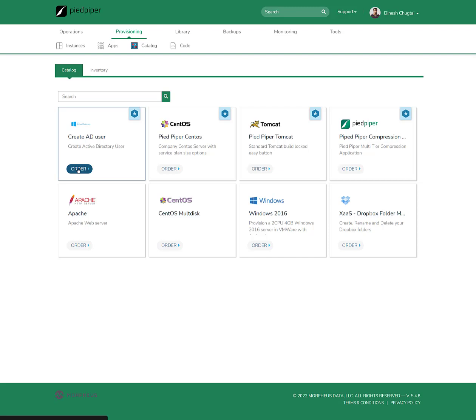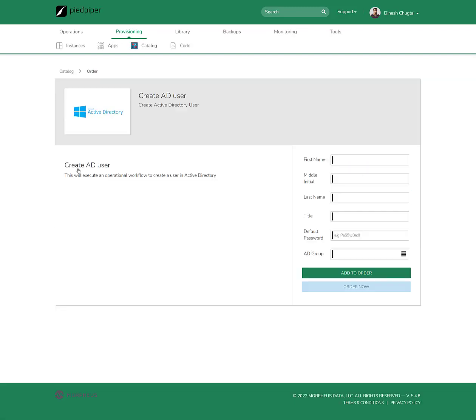So for example, here I've got a catalog item and it's create an AD user. So it's nothing to do with building a new service, it's manipulating an existing service in this case. So I can give a user access to this catalog item because of their role. So maybe they're my junior op guy in the operations team, and he just gets emails saying, yep, new starter, can you add this user? And rather than him logging into Active Directory and starting to manipulate it, we've just given him a form. You can fill it in, click order now, and Morpheus will go away. And in this case, it will take all the variables and pass them to a PowerShell script and run them on an authenticated server, which then uses credentials from our built-in Cypher server to connect to the AD server securely and add that user. And I can then give the user an output that says, yes, this user has been created.